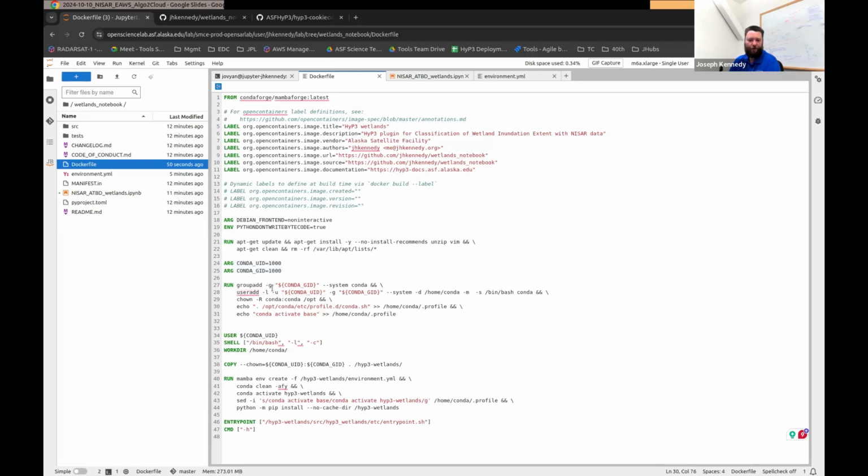So what we're doing is adding the user, and then we're going to create a Conda base environment and activate that base environment by default for that user. So everything that's happening after this is by default that user, not root. So this is a security measure, and this is all set up for you. The user is going to use a login bash shell, and their working directory in the container by default will be this home/conda directory.